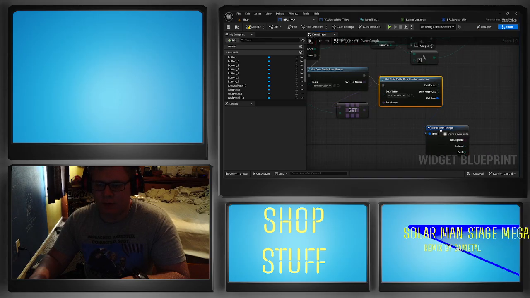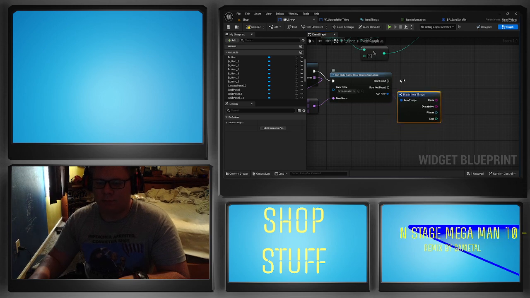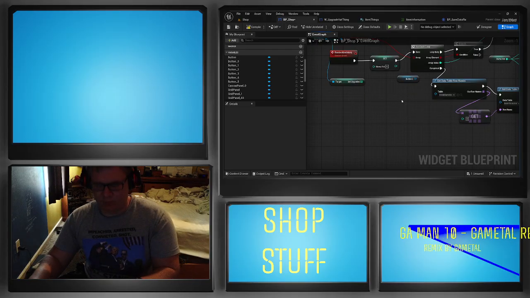Reverse, and then all we need is the image. Now we'll do this.